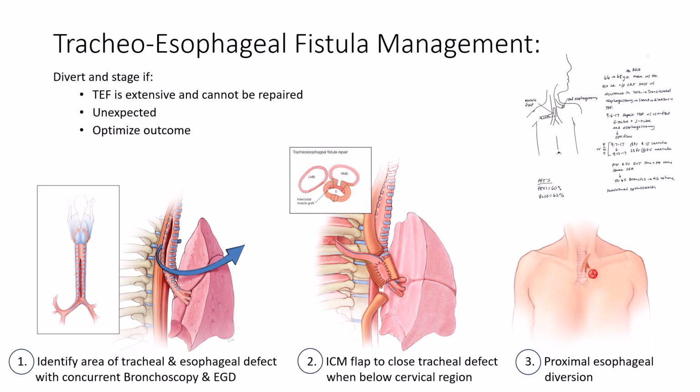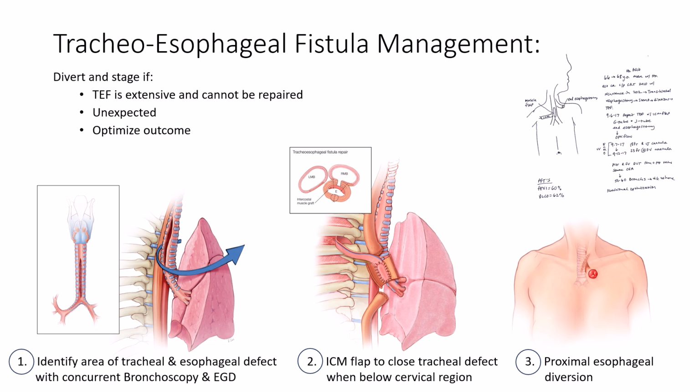Some patients present with a tracheo-esophageal fistula. My preferred management for these is to optimize the patient such that they can be extubated immediately, identify the area of tracheal and esophageal defect with concurrent bronchoscopy and EGD, and once the patient has been optimized, to perform a reconstruction. If the patient is not optimized, they may require a feeding tube placement or temporary stenting of the esophagus. I do not believe in dual stenting unless it is a palliative measure, because the kissing of the stents will require extension and enlargement of the fistula.